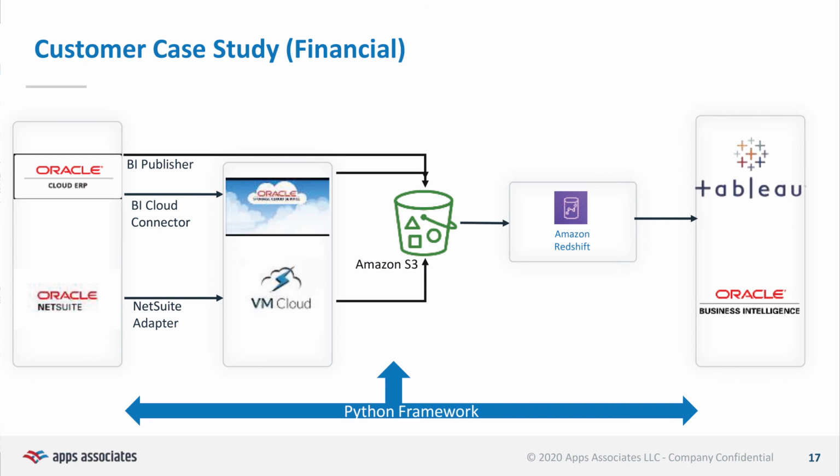So as you can see, with these two use cases, customers have followed different ways of approaching their own specific use cases. The volume of data that is extracted also makes a determination on what mechanism you want to use to extract information, and whether you have direct access to the database of choice or not is also a determination of the type of approach that you would use for this purpose.